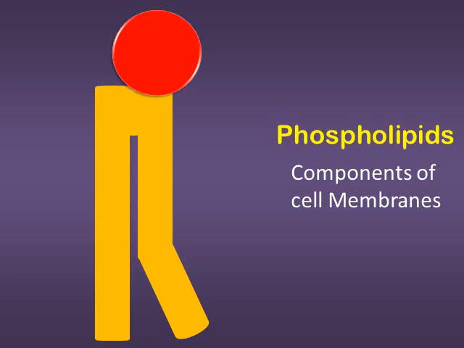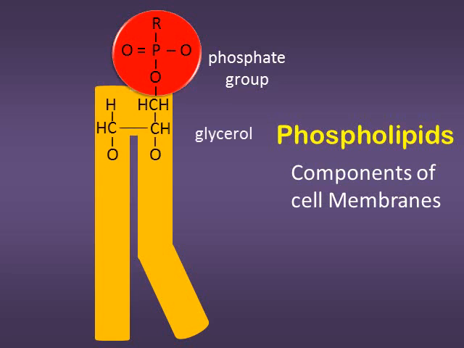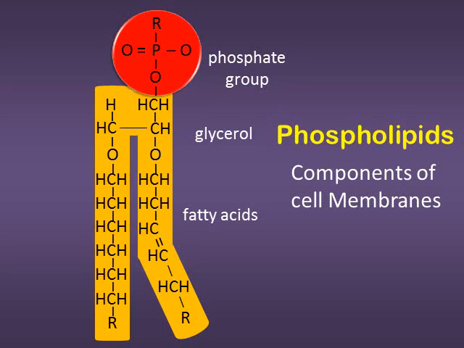Phospholipids are an incredibly important biological molecule because they're a major constituent of our cell membranes, and they are composed of 3 major parts. One is a phosphate group, shown here in this red circle at the top. And then the glycerol molecule that we just saw as part of triglycerides. But now there are 2 fatty acid chains attached to that glycerol. The 3rd carbon of the glycerol is attached to the phosphate group there.